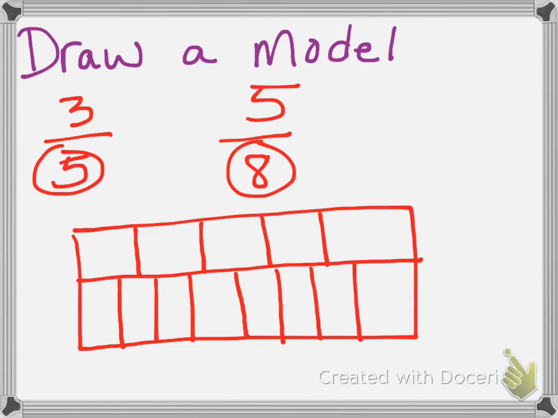From there, I'm going to shade in each fraction. And so I need 3/5, but then I need 5/8. And from the model, this one is pretty close to being the same, so I may want to double check it with another method, but at least the kids get the idea on how drawing a model could help them.